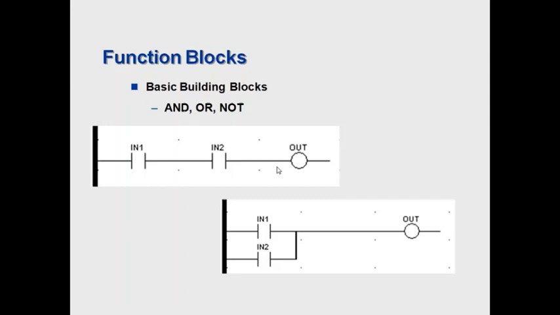The structure for the ladder diagram of an AND and an OR are similar to these pictures. So in a function block, the function block is just that. It's one block with an AND or an OR. But in ladder diagram, we need to tie the coils and the registers together to make our ANDs or ORs. So in the first picture, we have an IN1 and an IN2. So both IN1 and IN2 have to be energized or 1 state to make our output 1. If any one of these are 0 or they're both 0 or OFF, our output will never get energized. That makes an AND function within the ladder diagram.